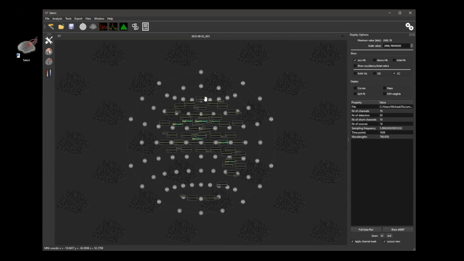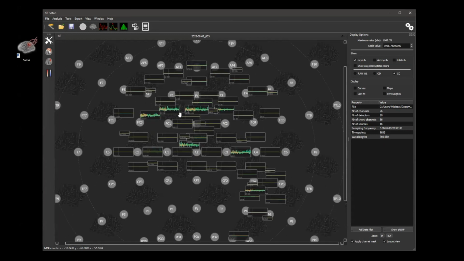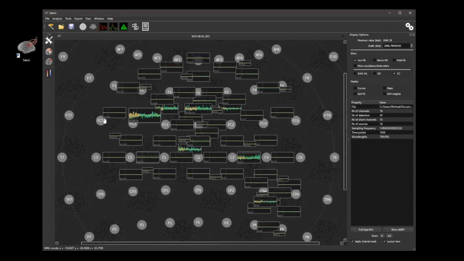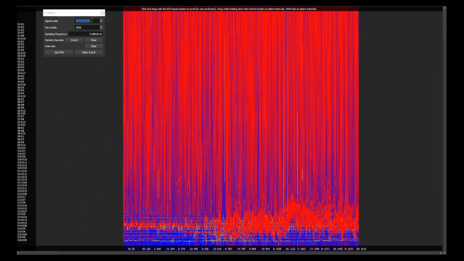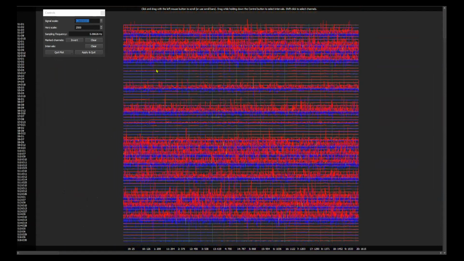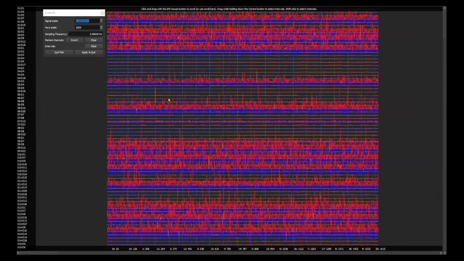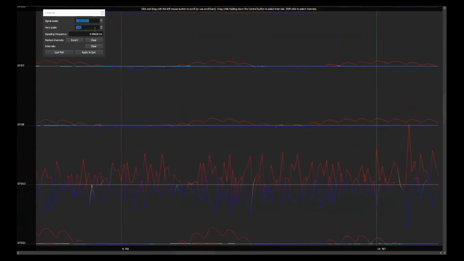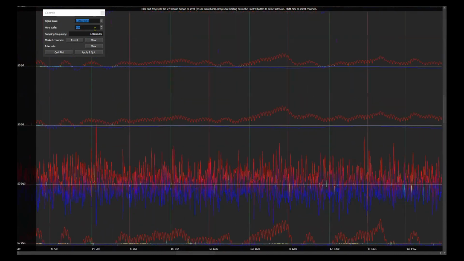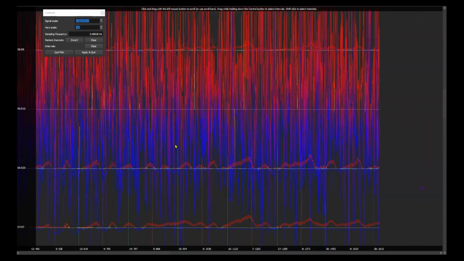Now, here in this case, we can see one thing, that some of the channels are just flat lines and some of them are extremely noisy. So we can use the full data plot to inspect this in more detail. The full data plot just gives you the time course of the whole data. And in addition, it allows you to zoom into the data set in more detail. So you can really zoom into individual channels, and then you can drop the data and really look at it in one go.